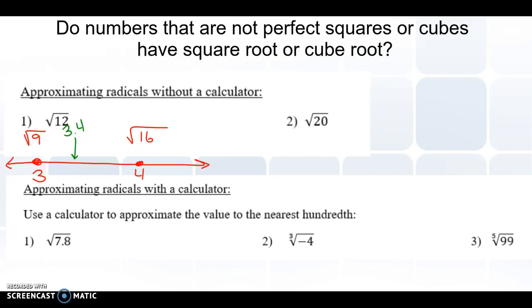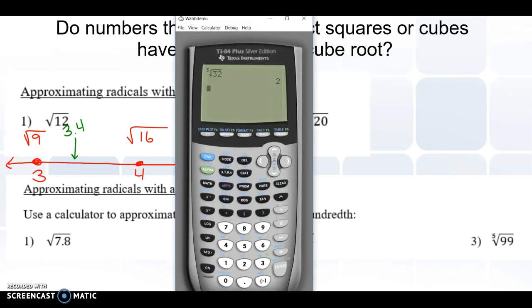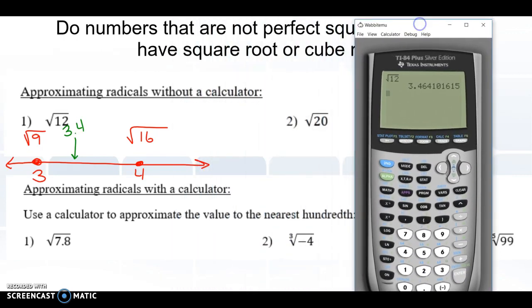Okay? Put it in your calculator. Do the square root of 12. Yeah, just barely less than halfway, right? 3.46. So some of us forget that these are just decimals. Like these non-perfect squares, you can still take the square root of them. It's just an ugly decimal. It's called an irrational number when it goes on forever with no pattern like that. Kind of like pi. You guys are familiar with that. We'll talk more about those later.